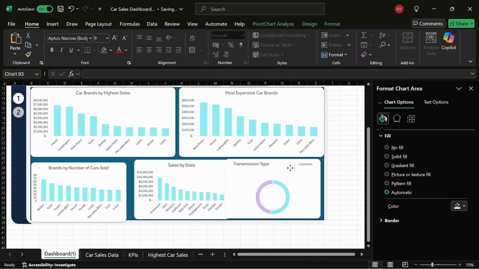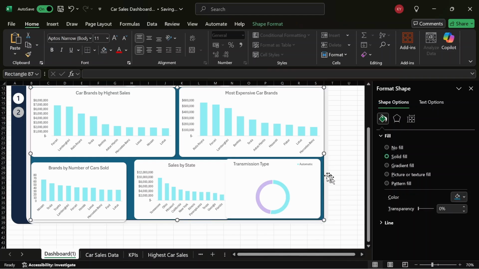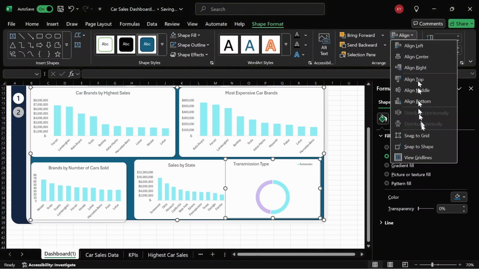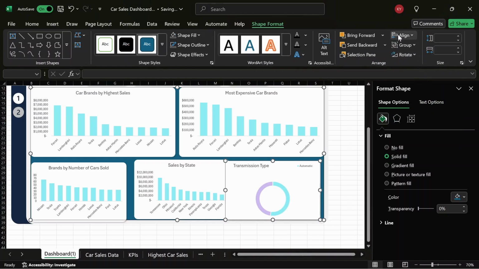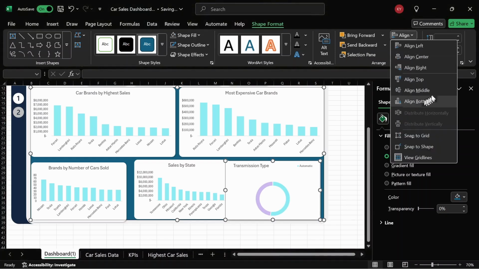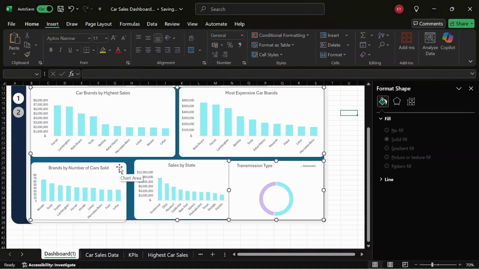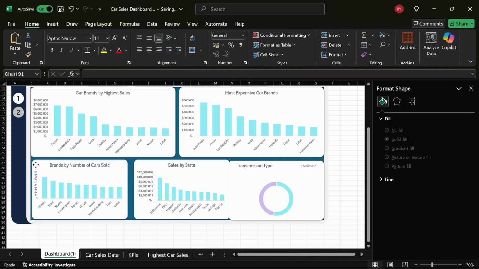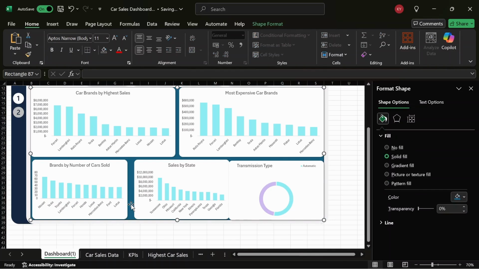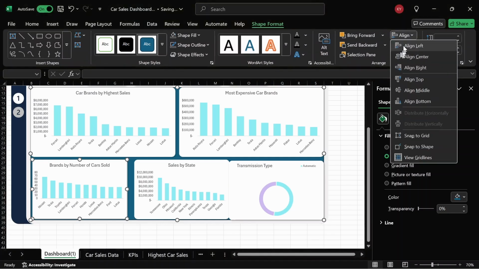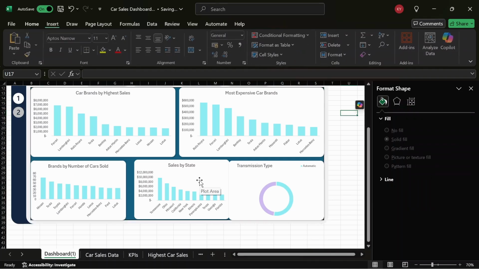So I'm going to select this chart, select the blue rectangle, hold shift, select the chart, go to shape format, align bottom. Once again, go to align and then align right. Same with this one. Escape to deselect. I'm just going to move this in. Select the blue rectangle. Select our chart. Shape format. Align. Align left and align bottom. And there we have that. I'm going to use escape.